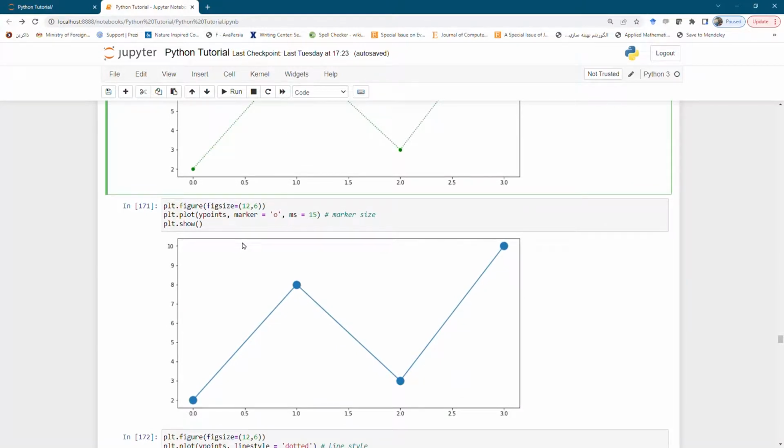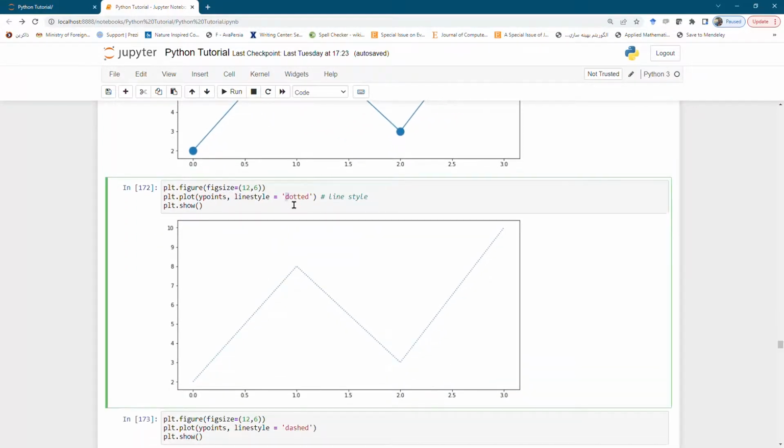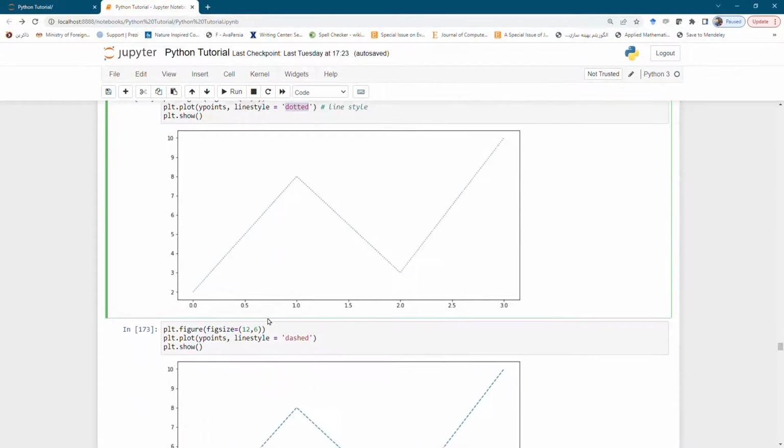And also you can resize the marker. For example, marker size 15. It means that they make it bold. The marker name is O or circle. And if you put dot, line style dot here, it's interesting now.